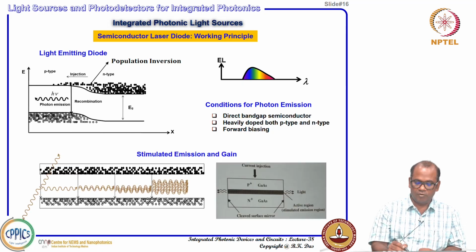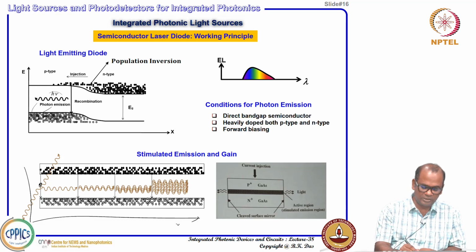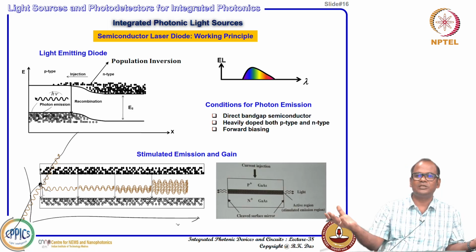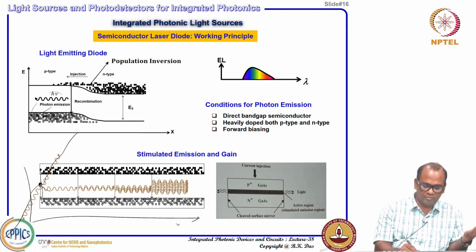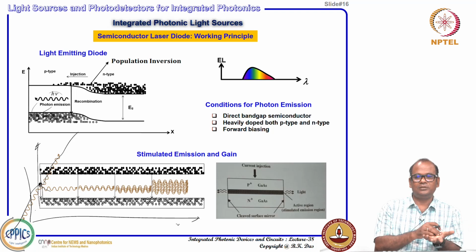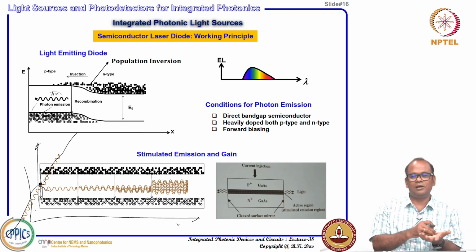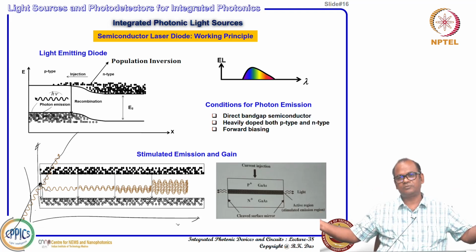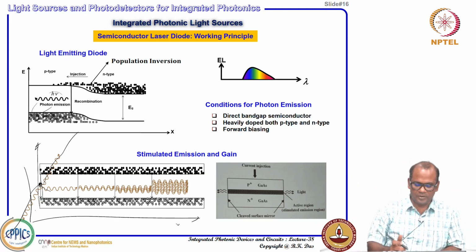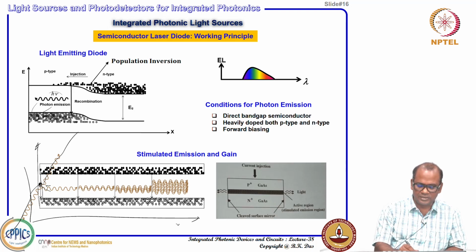Now, what you see is that if one photon is emitting, for example, you consider a particular point, this is your energy, this is your x at a unit position. At a particular point, one electron has just recombined with the hole, and a photon can be emitted. It can go in this direction, this direction, this direction. It is a 3-dimensional option, the freedom is there. Even though it is showing an energy scale, at any point any photon that is emitted has the option to travel in all directions.